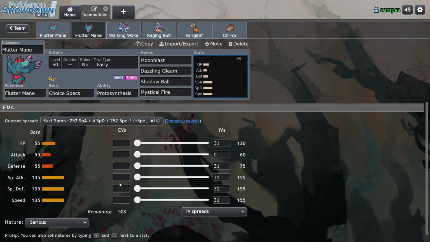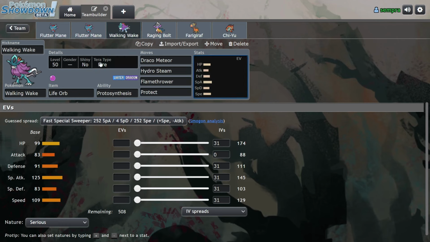You can run both protos. I think the more likely proto you want to run is probably Booster Speed. Okay, everything in front of you, be faster than them. Really awesome set. Walking Wake is another really interesting pick.